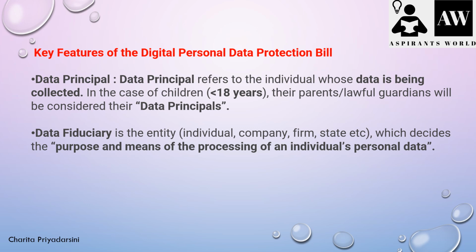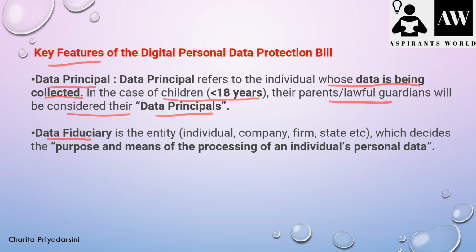And before we see what are the highlights, let's understand what are the key features of this bill. This bill contains two major provisions. One is data principal, another is data fiduciary. The data principal refers to the individuals whose data is being collected, which is very, very important. The data principal refers to the individual whose data is being collected, and if it is a minor child, that is the children less than 18 years, their parents and the lawful guardians will be considered as their data principals.